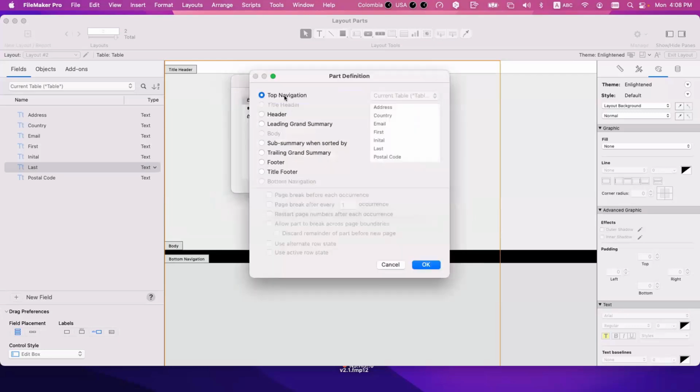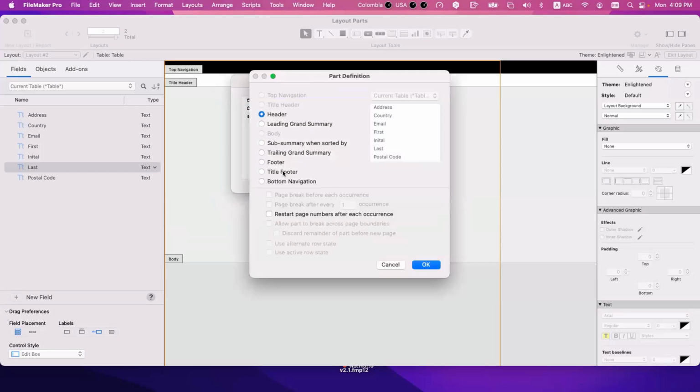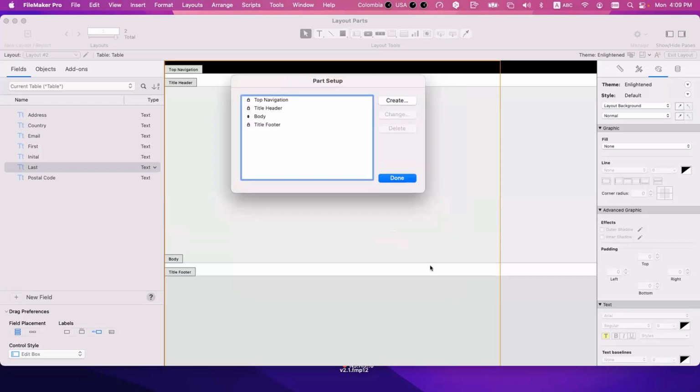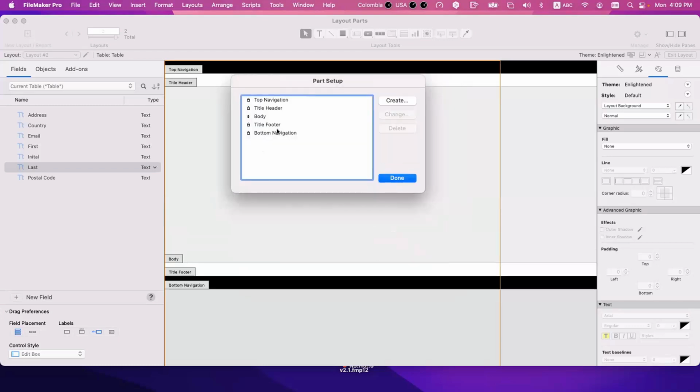If I create a top navigation, the top navigation will be on top of the header, even if I created the header first. The top navigation will always land on the top. Same if I put the title footer and then the bottom navigation, it will always be on the bottom and cannot be moved.